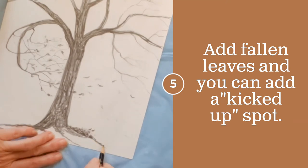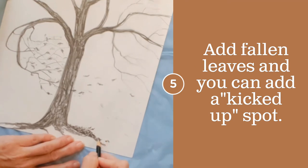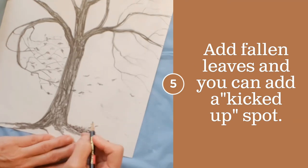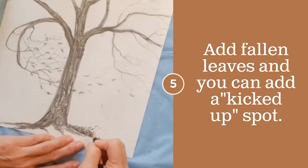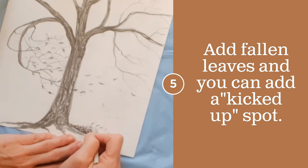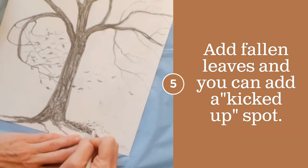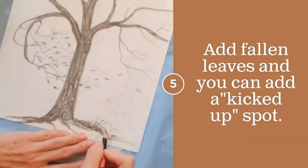Now we're kicking it up. Just kicking it up a little bit. You can picture the wind hitting that pile and just kind of swoosh. And here they go up in the air. Really just little dashes. You can smudge some out with that blending stick. Really easy and a pretty cool effect.